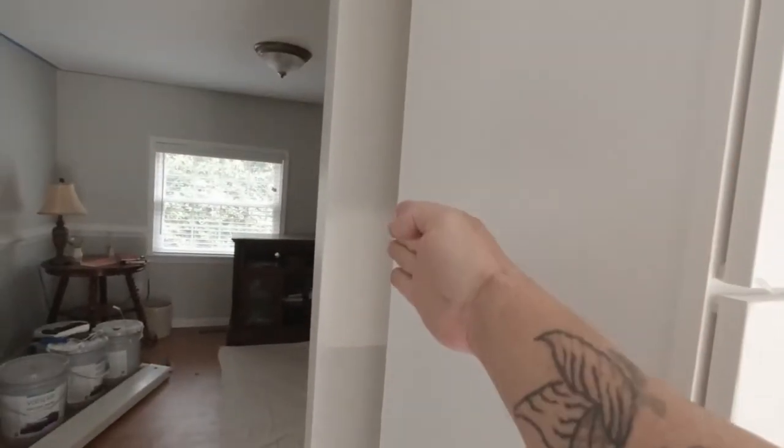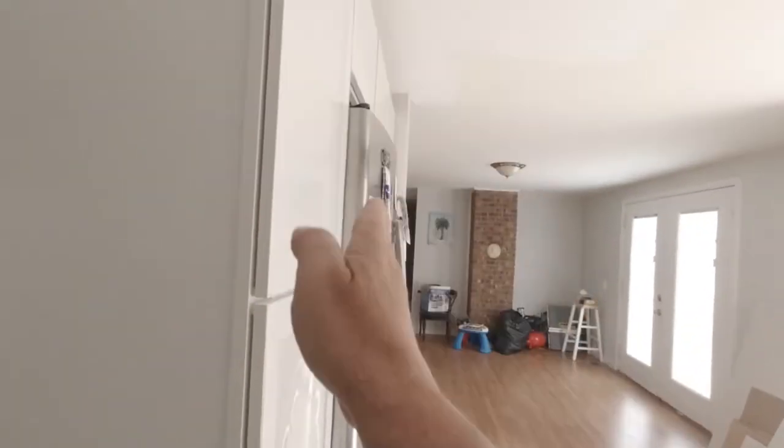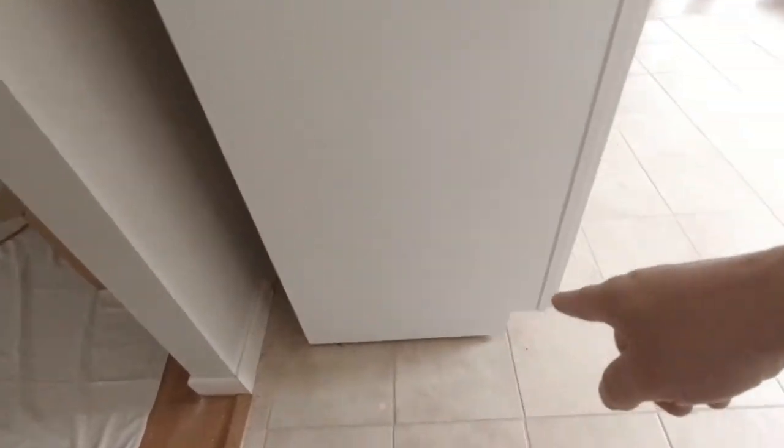What we've got going on is we're gonna put a panel here because these cabinets are not as deep, they're not up against the wall. He wanted them kind of flush with the front of the refrigerator, so we're gonna have a little panel. So we're gonna build a little something here, do the baseboards, and that's what we got for today.